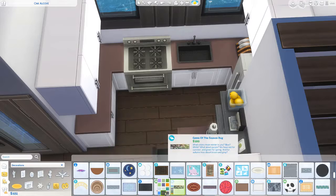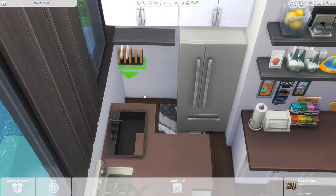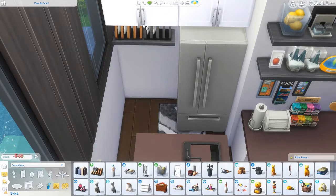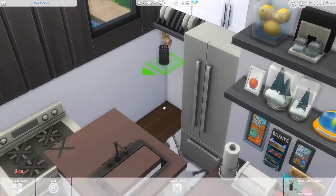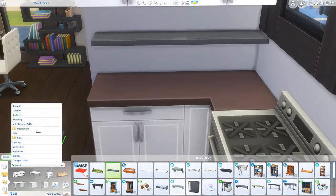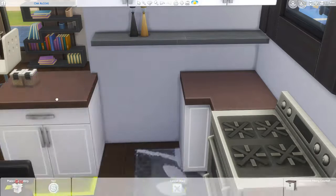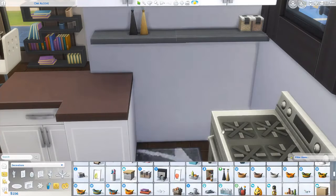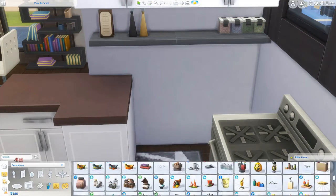And so I cluttered up the shelves a lot, and I just love adding clutter. You guys know that. And so that's one thing that I really like about tiny living. So I hope that we get a bunch of clutter stuff. And then I also hope that we get a bunch of clutter stuff in the little craft pack that they're hopefully working on soon, that we voted on. I'd really like to see a lot of different clutter items in that as well, because I love to clutter everything.